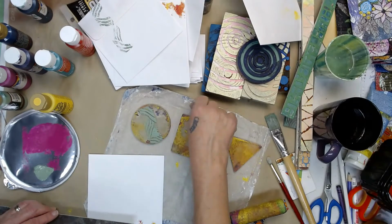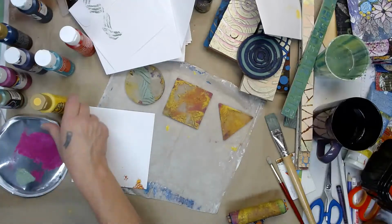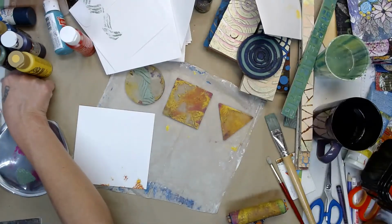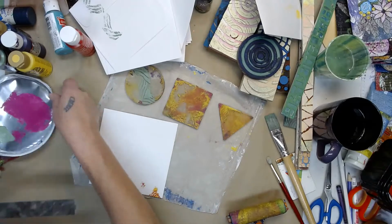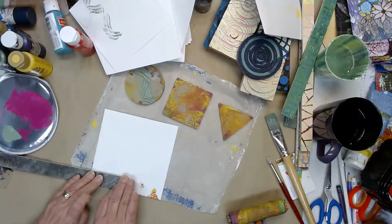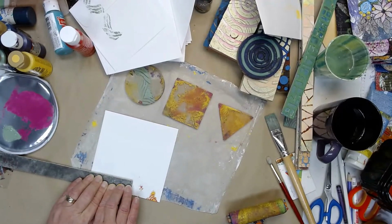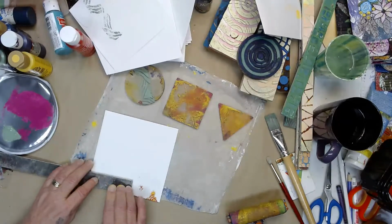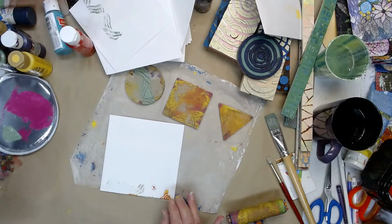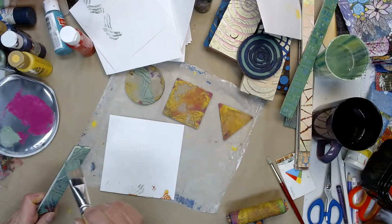Oh, can't see. Move up, move up, move up. Paint branch, paint a lamp branch. We'll go across here. Oh, depends on the color combo. Well, we're not doing any color combos today. I let that dry too much. Got carried away.